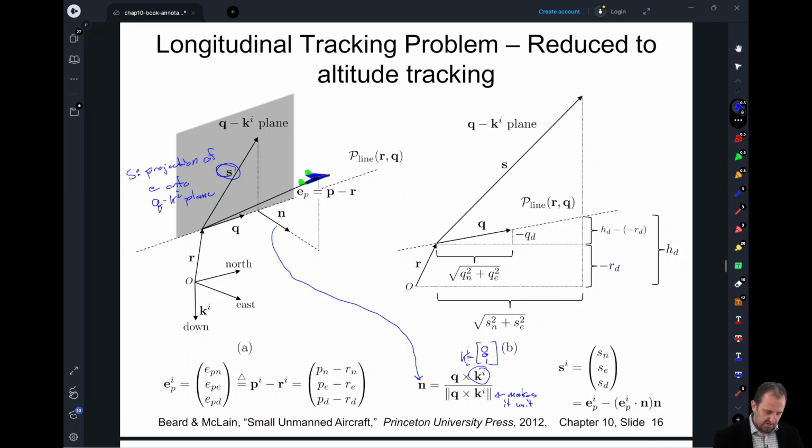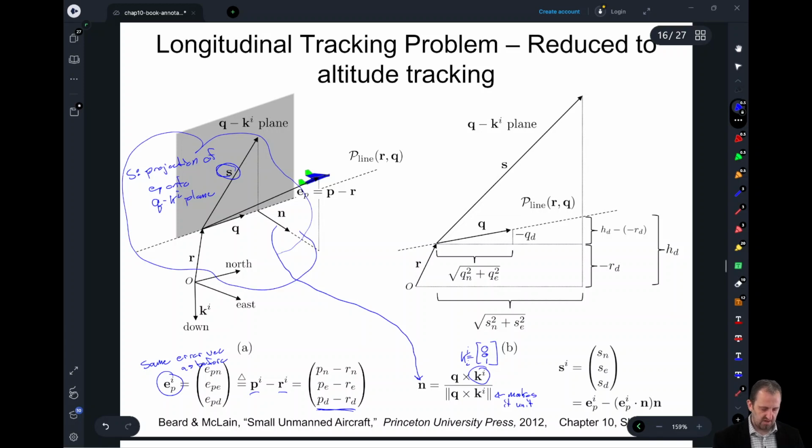And then over here, we have E sub P. Oh, I should have said this is EP. This is the same error vector as before, because we're doing just PI minus RI, and we have this relation right there. Okay, that's really good. So we've defined this projection. We have the error vector defined, so we should know what all of the vectors around here are.